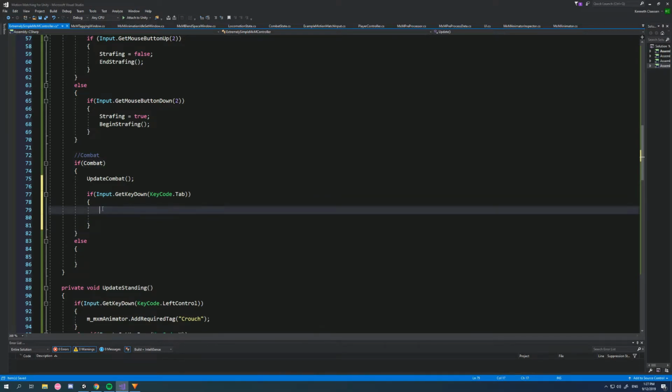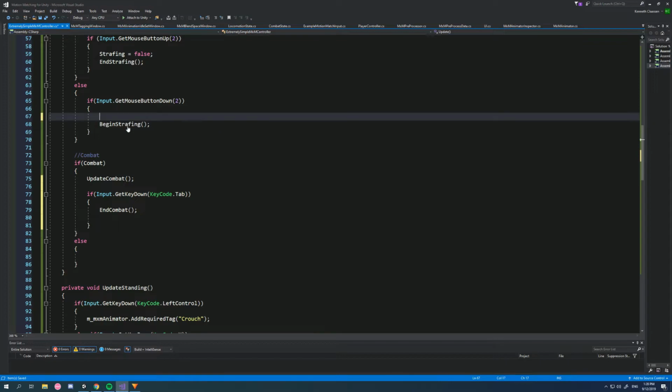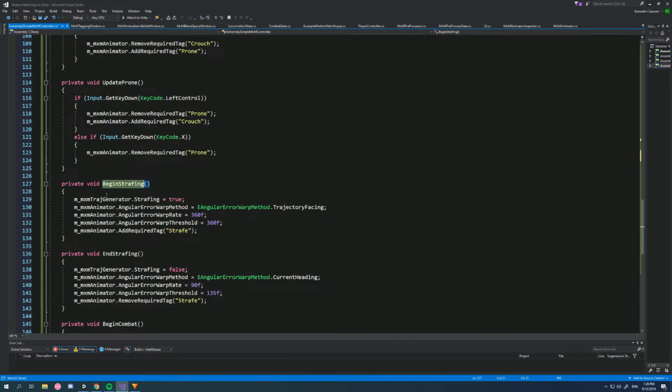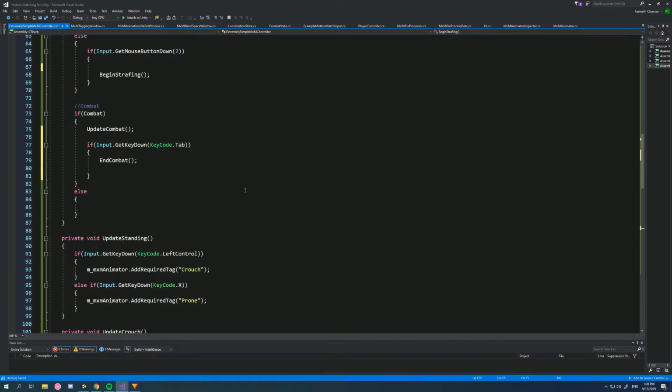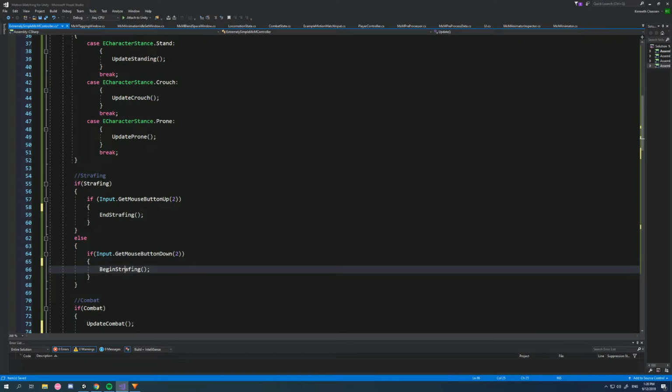We can actually end combat here. And instead of saying combat equals true, and same with these strafing ones, I could just put it in the begin strafing function. So I'll actually do that now. We'll go back up here and put that in, and encapsulate them next.